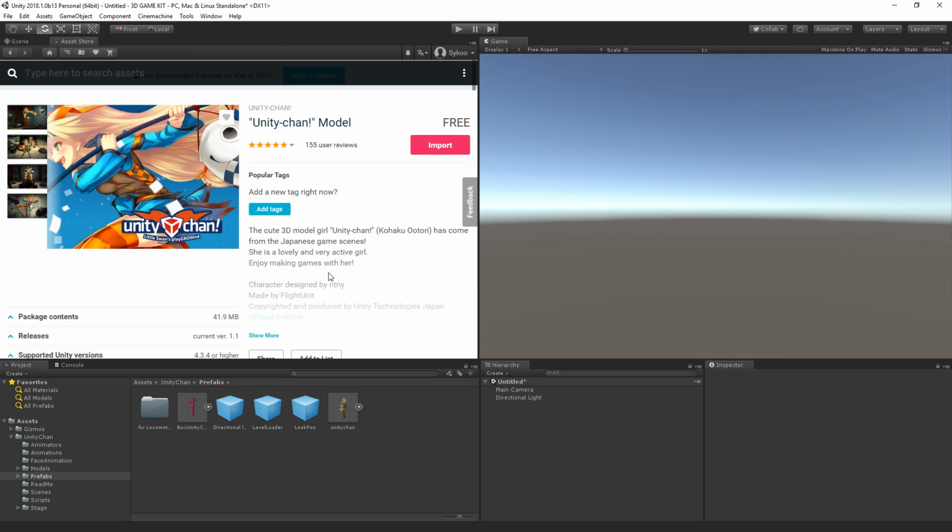Alright, so here we are in Unity, and you can see that we have the Unity Chan model open in the asset store right now, and this is just to prove that you can download her for completely free by using the link in the description down below. In case you want to use a different model, you can do so, but I picked her because it's a free model and it's already rigged, so it's an out-of-the-box model and you can animate her right off the bat without having to worry about rigging, adding body parts, and all that kind of stuff.